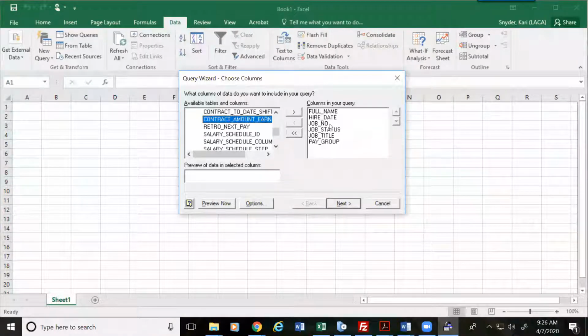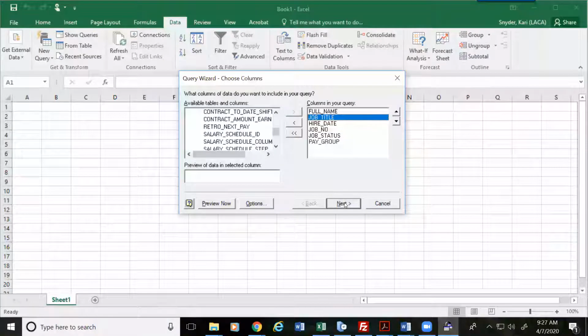And then over here on the right, these are again your selected columns that are going to appear in your spreadsheet. You can reorder these if you selected them and they're not in the order that you want them to be in. So you want your columns to end up being in a different order. So we could maybe move job title. We can select it and use these up and down arrows to move it around in the list. So then your first column now is going to be full name and the second column is job title. So these are listed in the order that they will be displayed in columns from left to right in Excel. So you can move those around and get those in the order that you would like them in.